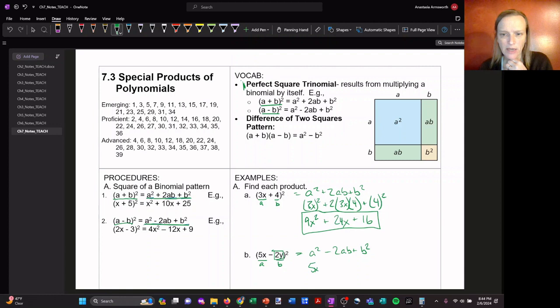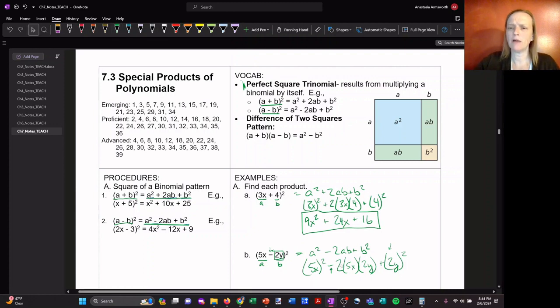So my a value is 5x, and I've got to square that. Then I'm going to subtract 2 times a, which is 5x, times b, which is 2y, not negative 2y. And then we add b squared, and b is 2y, so 2y, the quantity squared. Now, this negative sign takes care of the fact that there was a negative sign there. That's where it went. It's built into this formula that we're using. The negative sign doesn't need to appear over here at all because a negative number squared ends up being a positive number. So that's why it doesn't appear over there.